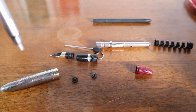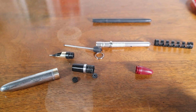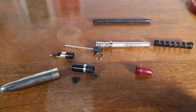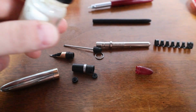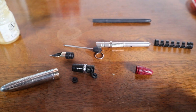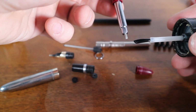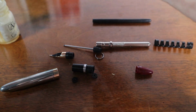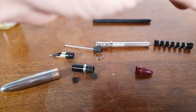And take my little knob. And what I usually want to do, if I can get it open, there we go. I'll just put a little dot of shellac just on the tip, just as a small way of holding it. Not too much, just to see if that will hold it in a little bit longer.